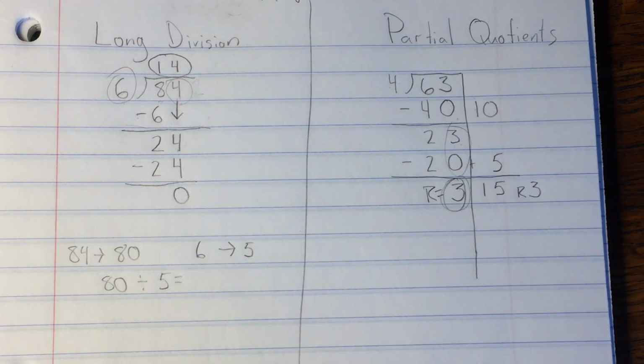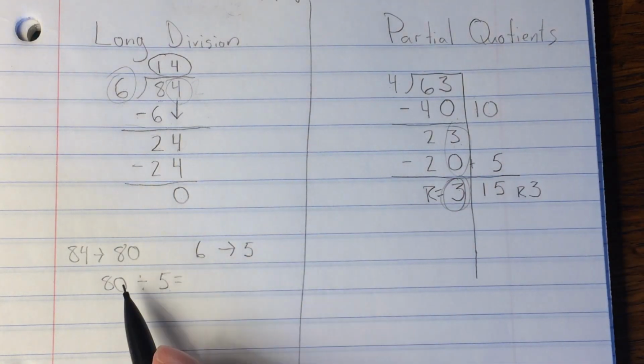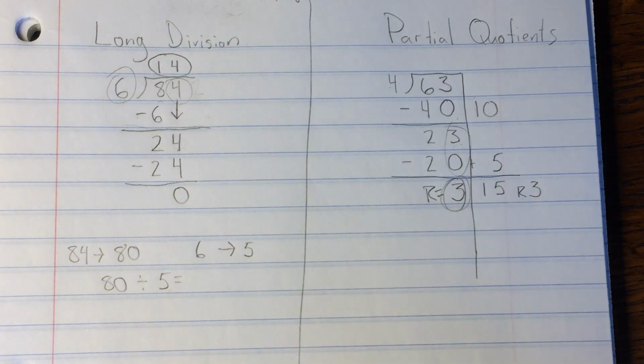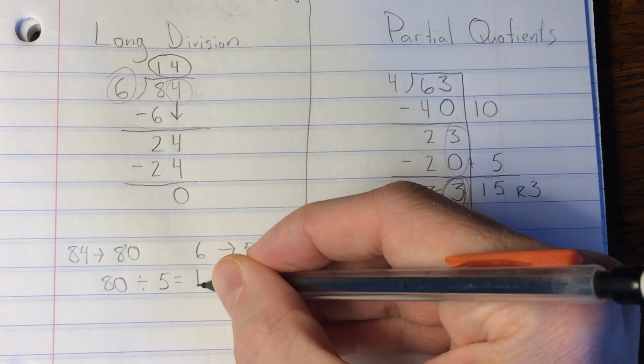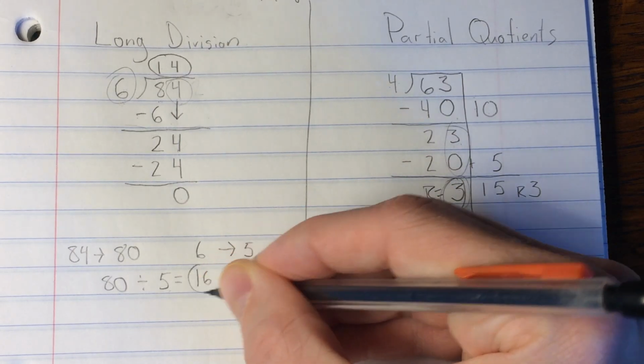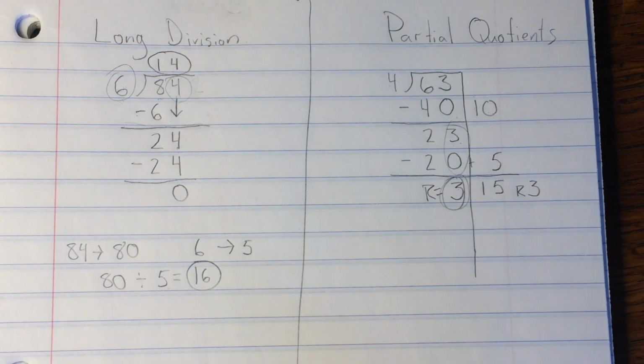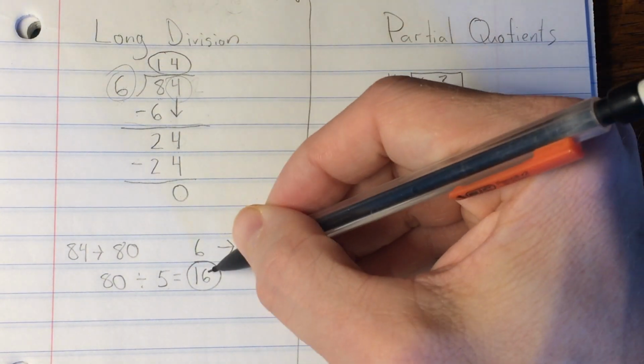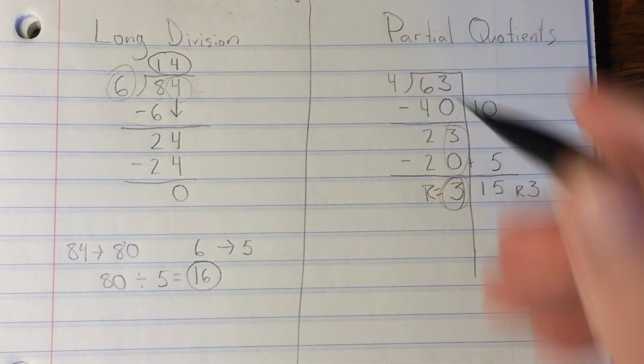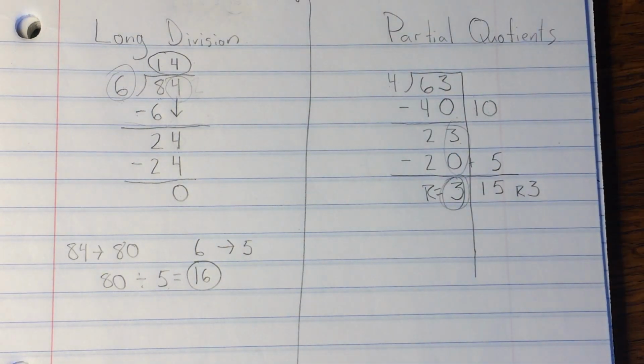Here's a little math trick. I know 20 times 5 equals 100. So that means if 5 goes into 100 20 times, I would just have to count backward from 100. 95, 90, 85, 80. I get an estimate of 16 for number 1. And you'll look and notice that our estimate is pretty close to our real answer, which tells us, if nothing else, we're in the right ballpark.